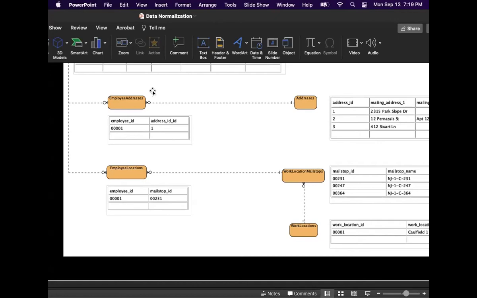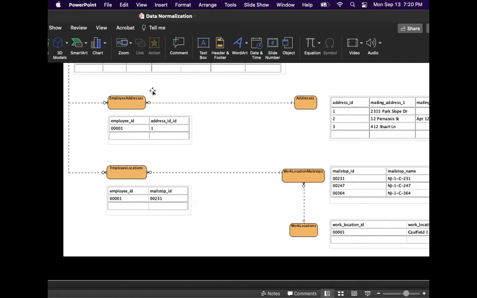And there's reasons you might want to, and here's why. Let's say that I wanted to very quickly identify all of the mail stops at a particular work location. So if my primary key in this table was a combination of work location ID and mail stop ID, I don't have to actually join back against this table to identify a particular location associated with a mail stop ID.